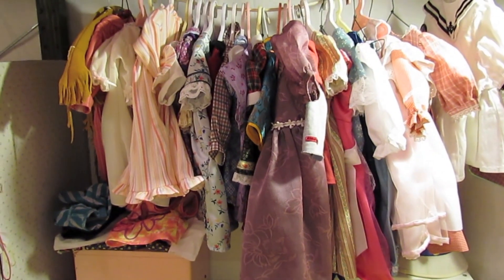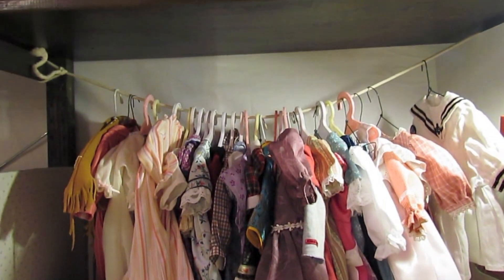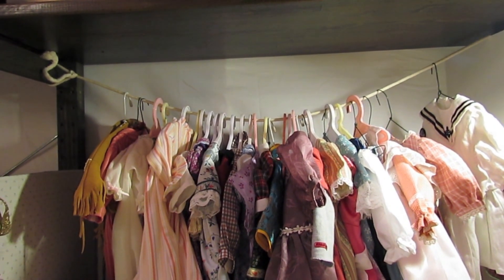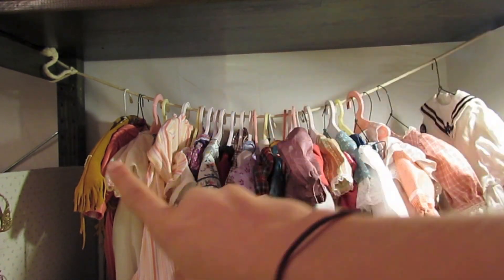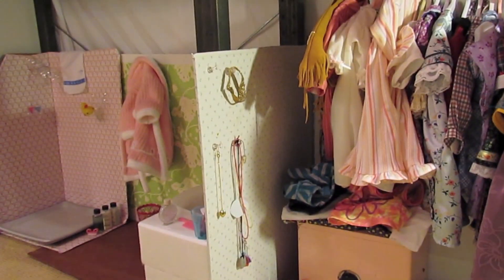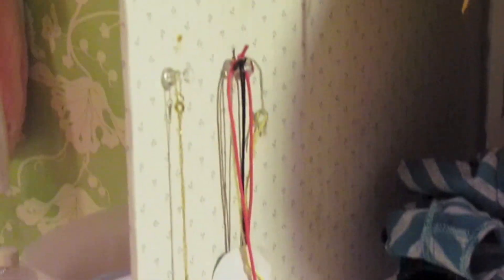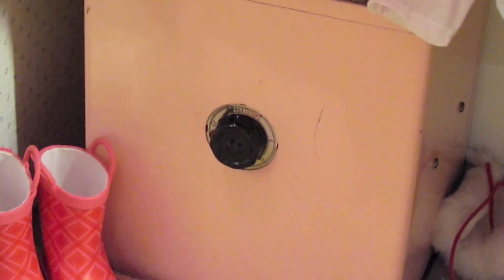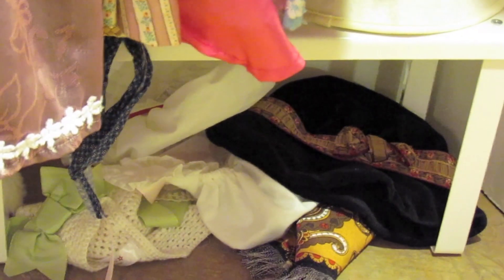Right here is a closet that I made for my dolls. I actually just took a piece of cord and went from there to there, and I hang up all their dresses on there. On these tacks, I just have some jewelry. And then right there are some clothes I need to put away — they're sitting on top of the washer. And then we have their rain boots. And right there is just some hats and historical shawls and stuff. And then we have a little mirror and an American Girl bag.